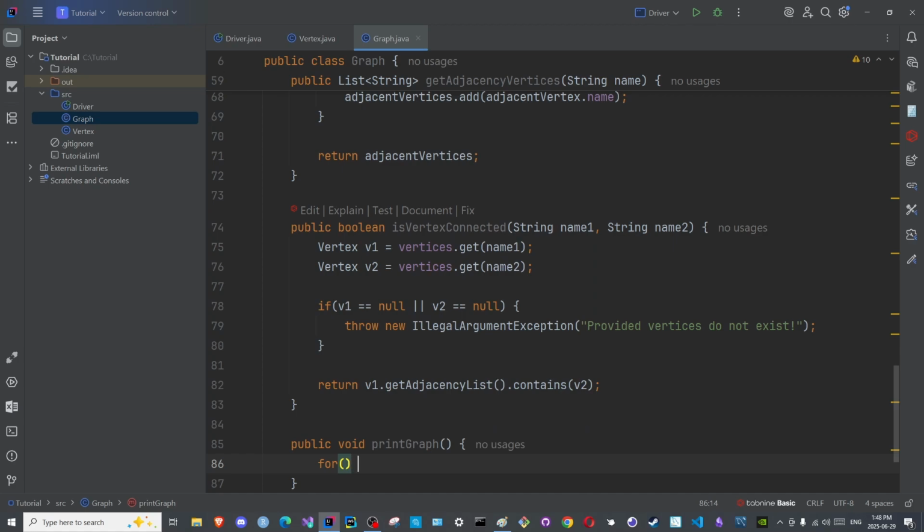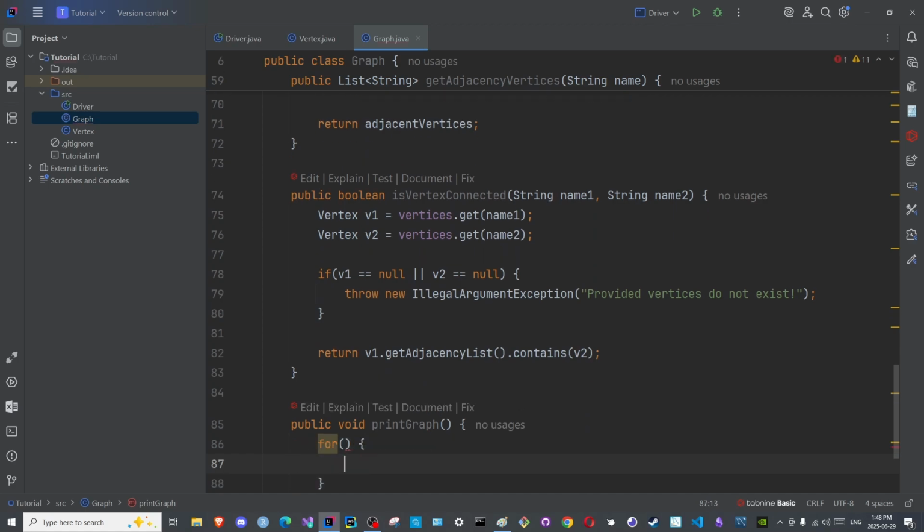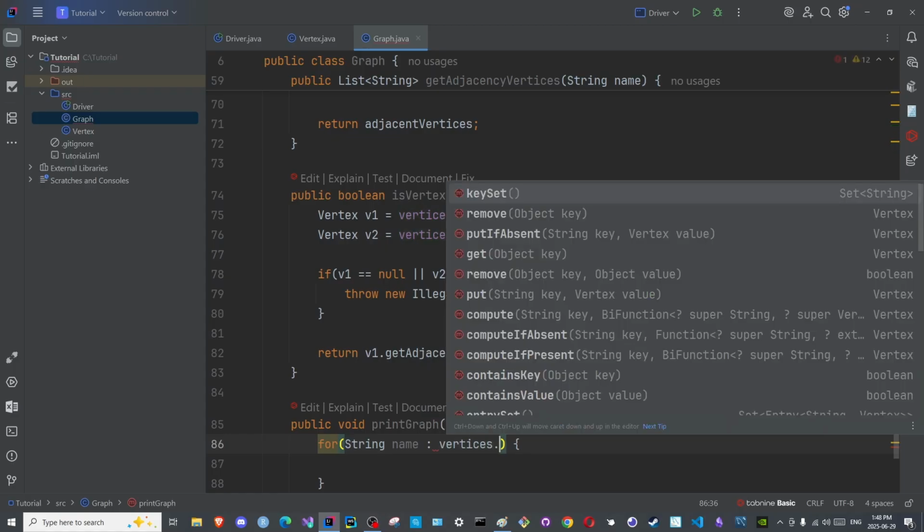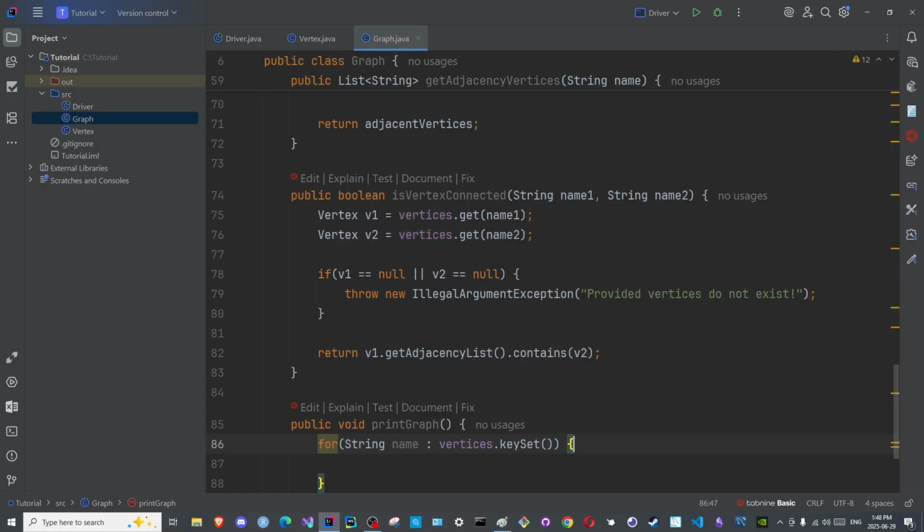Okay, since we will be handling different lists, we will iterate through them using a for loop. So we'll say string name within vertices dot key set. Okay, and then here is what we will do. Vertex.